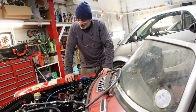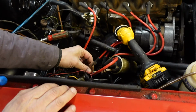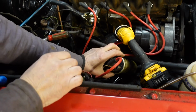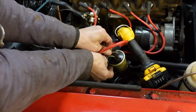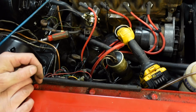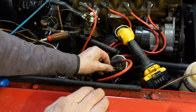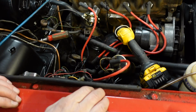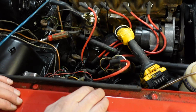The reason is this. At some point, this wire here had come disconnected and it was hanging around here next to this terminal, like that. So without even thinking, I've plugged it onto that there, and obviously what I've gone and done is shorted something. So when I've gone to switch it on, I'm basically just bridging a live wire, not realizing. I mean, truth is, any idiot would know that one would go on this side, one would go on that side, but that's any idiot apart from me in this case. So I've completely burnt out the points.